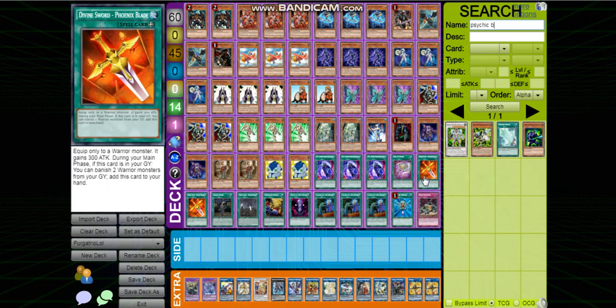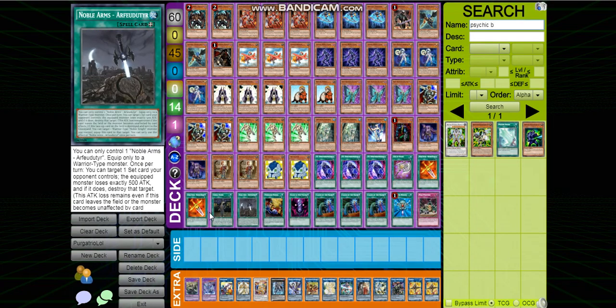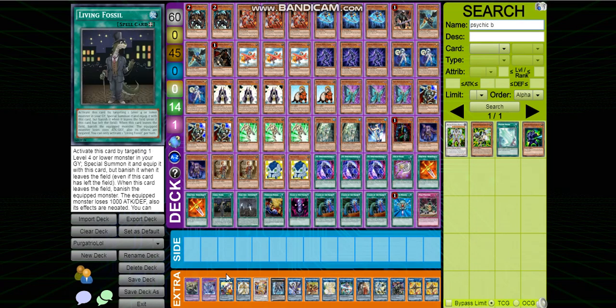Oh yes, I haven't talked about Phoenix Blade, have I? Yes. Phoenix Blade is already banned in the OCG because it can basically infinitely recur itself in a proper Warrior deck, which is what it does here. It's tons of hand fodder, discard fodder. Living Fossils, it's a really great equip spell. That's the whole reason I used it.